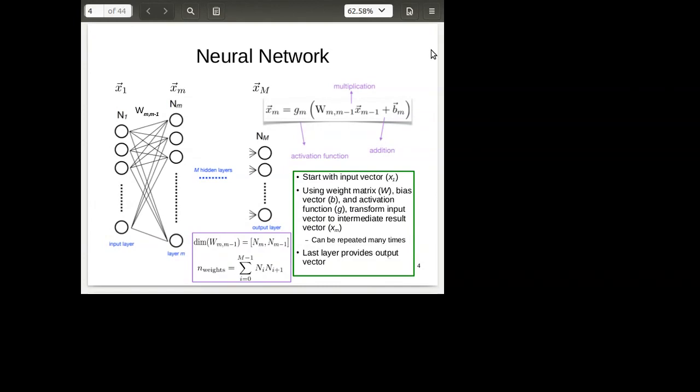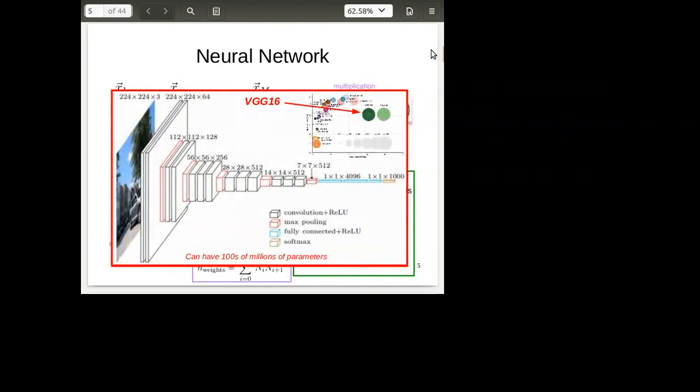quite fast. So I reproduce this plot that I showed before. One of these giant dots that you see here is an image classification network called VGG16, and this is the whole architecture of it that I'm showing here with all these different layers. This one in particular, this VGG16 network, has hundreds of millions of parameters, tons and tons of these different layers. So these things can get very complicated very quickly. And this is something that we have to contend with if we want to get answers out of these networks.